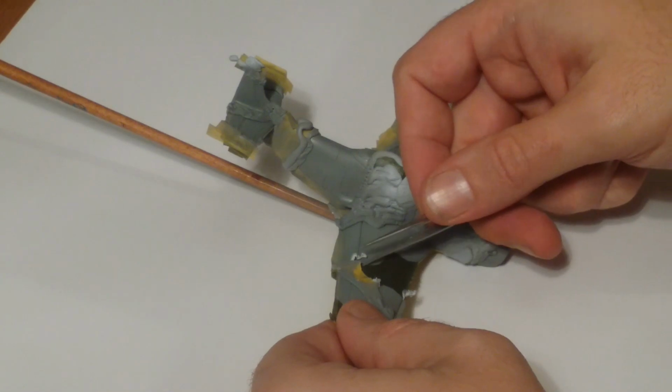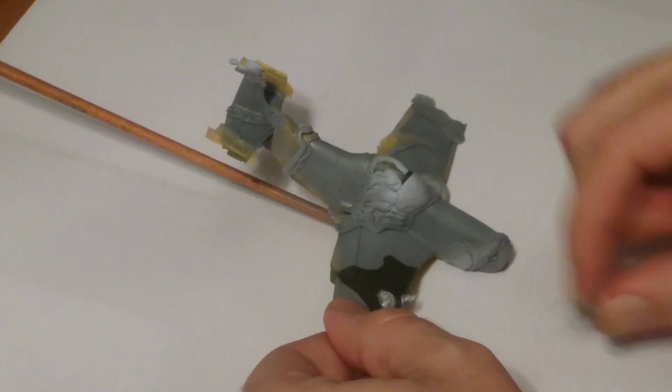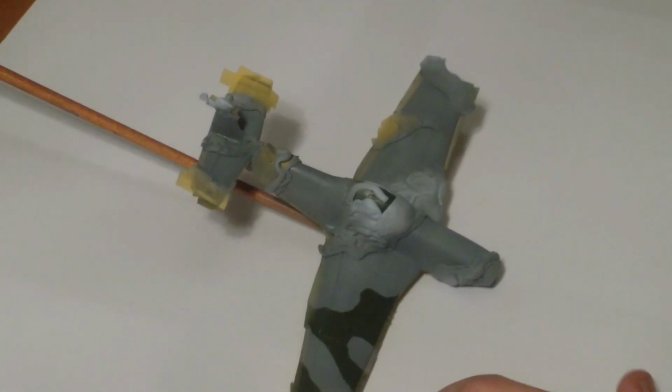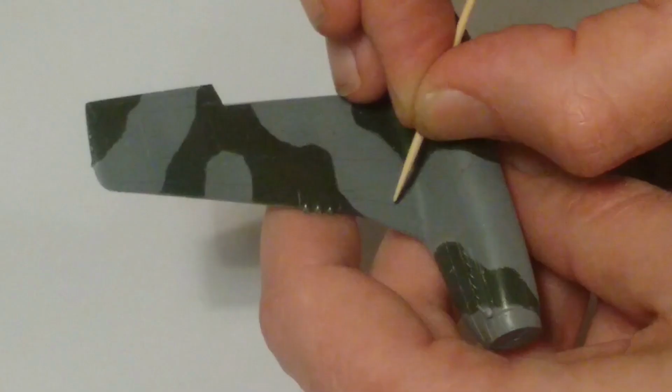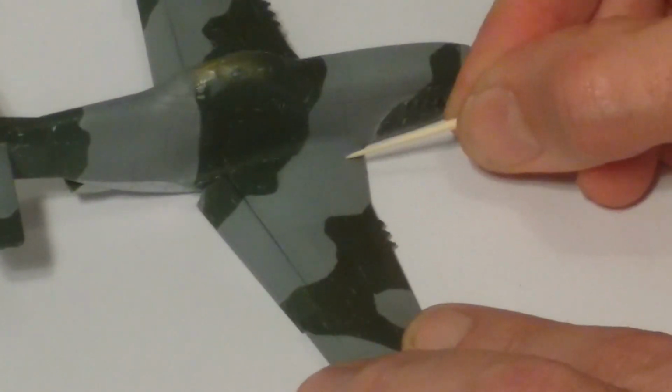Now, as I said, I've clear coated the green underside, so I don't have to worry too much about chipping it. I would definitely recommend clear coating it once you've chipped it, just to make sure you don't do any extra damage to it. Then we give the same treatment.